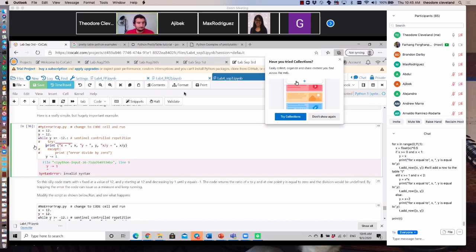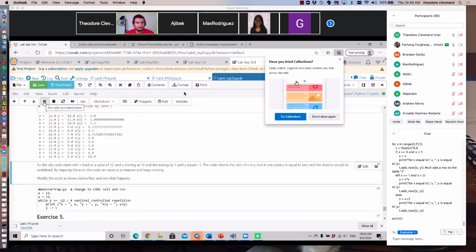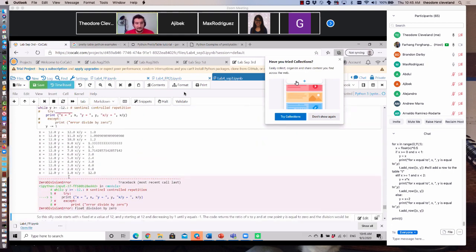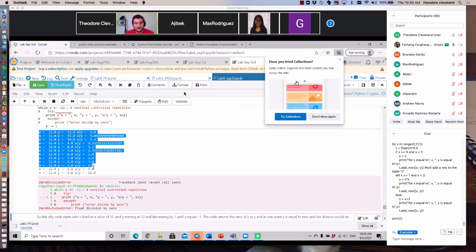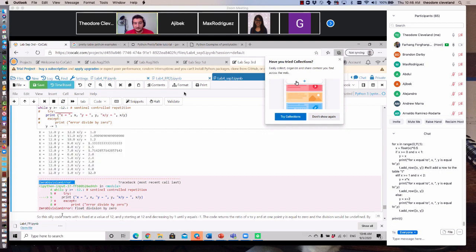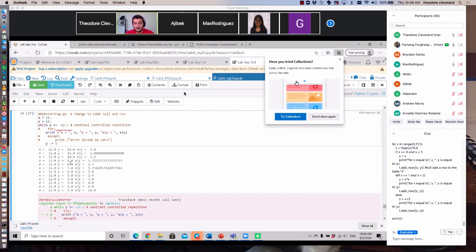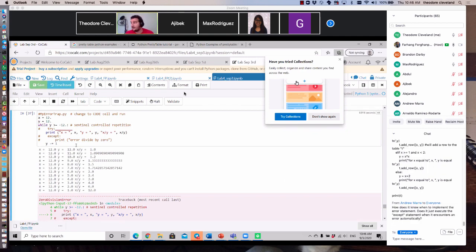Perfect. That gives you again, as you see, the error. It runs for the values that it can. So y equal to 12 until y equal to 1 runs. And then it will give you a zero division error, float division by 0, and it will not continue going on with the loop because of the error, the loop is broken.